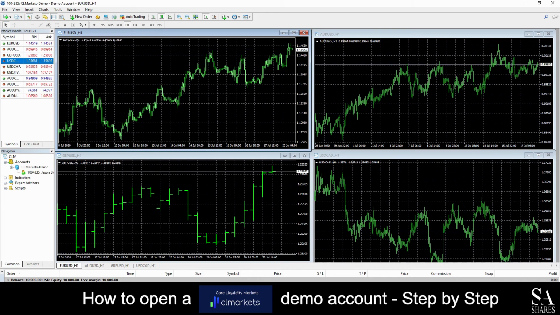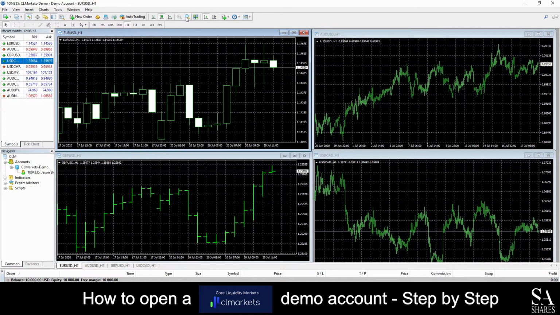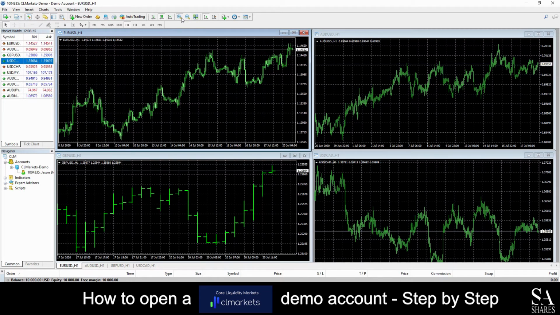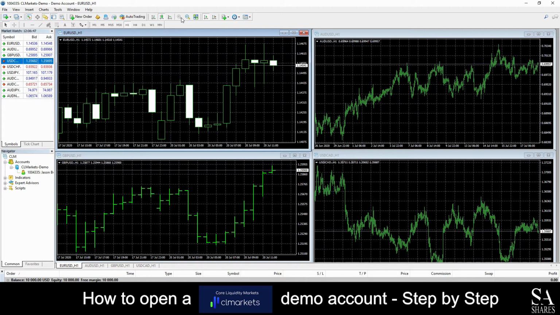And we're in! This is a CLMarkets demo account on MetaTrader 4 for Windows. In the center of the dashboard here, we can see our main chart windows. You can easily change your chart types here from either candlestick, bar, or line charts. You can zoom in and out of the selected main chart with the magnifying glass buttons on the right of the chart types buttons. To open one of the selected chart windows into a full screen window, simply click on the full screen button at the top right of the selected main chart window.